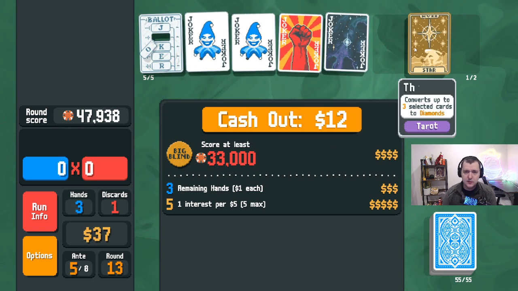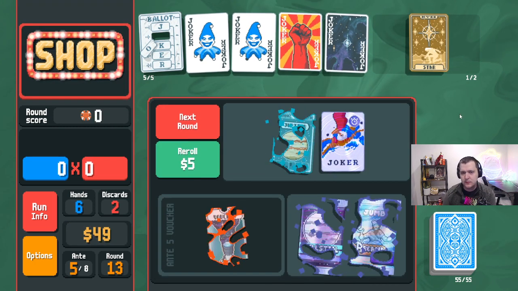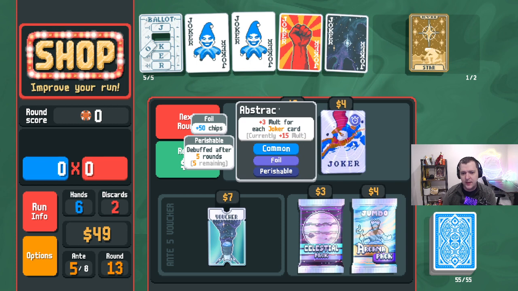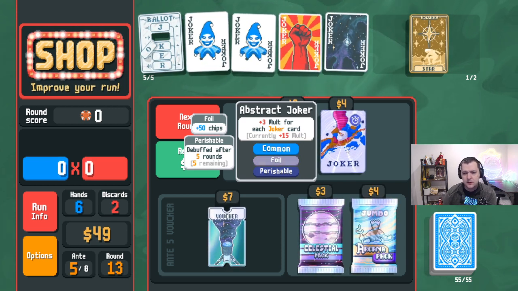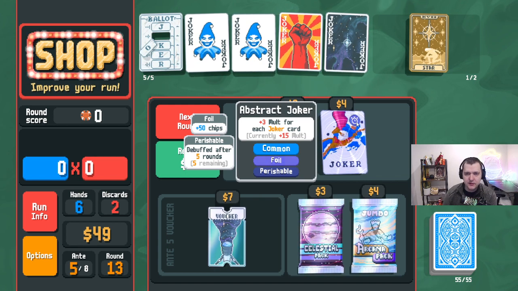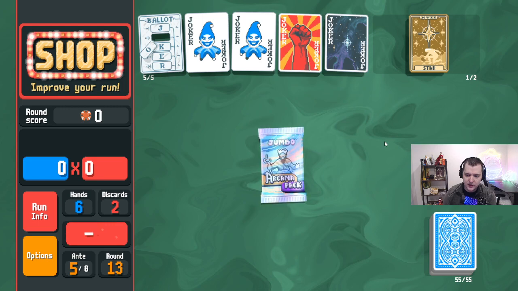BB, how you doing? What's good? Cash me out. It's like a very slow strategy. Oh, you have perishable on you. God damn it. Perishable changes everything. It's Tuesday. So, you know, Tuesday.